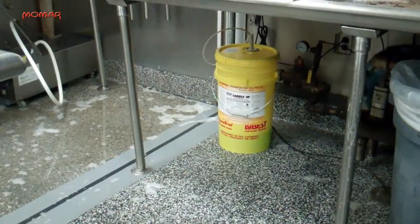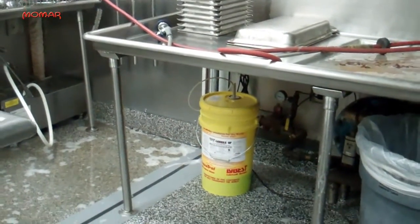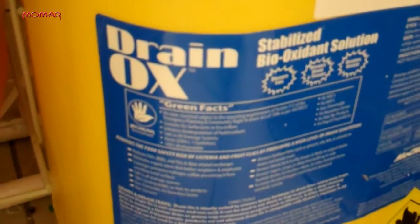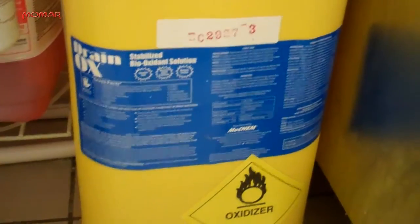And while, once again, Momar Gobble Up is the workhorse pulling most of the duty in daily drain work, a 4th product is in play, Drainox, for specialized needs, from digesting surgical residue from the operating room to solving a blocked drain in the food court at Starbucks. What was the problem here? Well, coffee grinds, and they said they got tired of getting calls from up here for clogging the drains with coffee grinds. Gary called me and asked me what I had for it, and I said, well, I got a lot of stuff for it. Let me call and get the best one for you. So Vermont told me probably the best thing to do would be to put some Drainox in there. Problem solved? Problem solved, not a clog since.